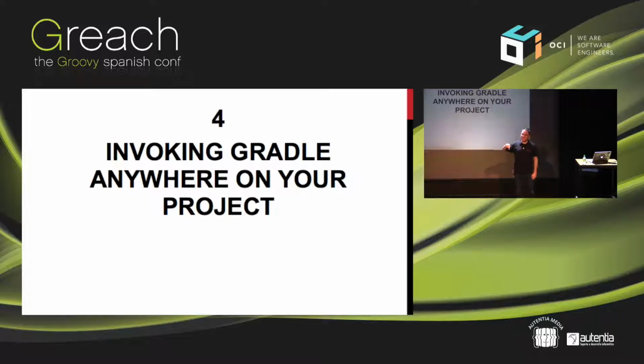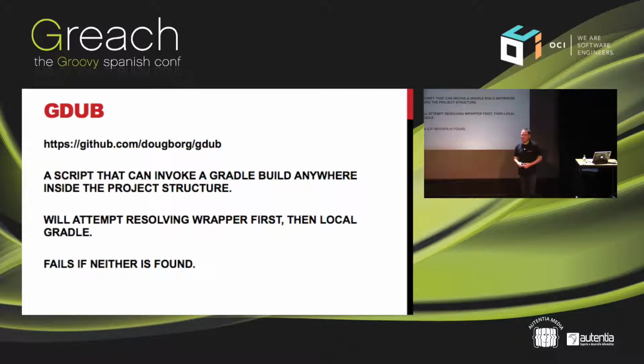Wouldn't it be better if there were a way for you to run Gradle anywhere inside your project? Yeah, I think so. I would recommend you to have a look at GDub. GDub is a simple script that is able to locate both the Gradle wrapper or the Gradle that you have locally installed, if you have it. Now, I know it's a little bit silly that it's a script that invokes a script in order to run the tool, but it works.